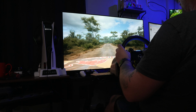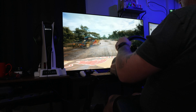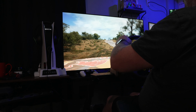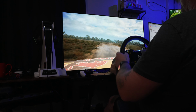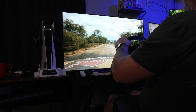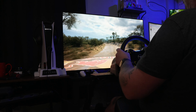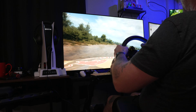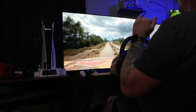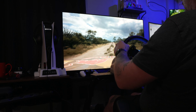Especially on rally, this one feels really, really good. With Gran Turismo, it felt good, and Assetto Corsa, but on this, it affects my overall rally a lot more positively than it was affecting those. Those are pretty straightforward, but rally is a completely different type of driving: you're using regular brakes, you're using e-brakes. I feel like I can push it down a certain amount and get the slowdown that I actually want, where I'm not over slowing down. Essentially trail braking to an extent, so I can have better control over the car.